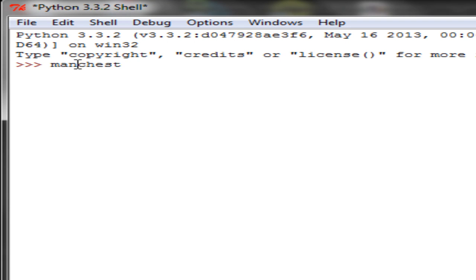Again, in this tutorial we're going to be looking at lists in a bit more detail, looking at a few other features. The first thing I'm going to do is create another list called Manchester United. So Manchester United equals, again, inside square brackets, and then I'm going to type in strings for 5 players. Rooney, separated by commas.